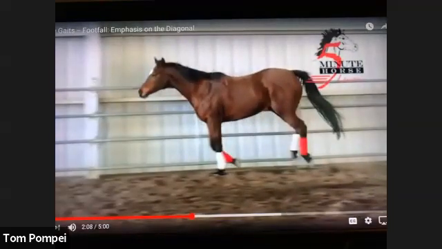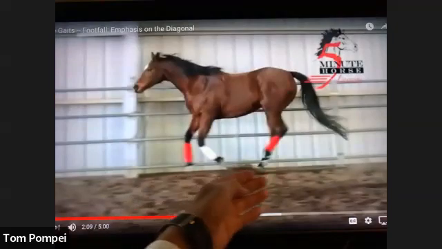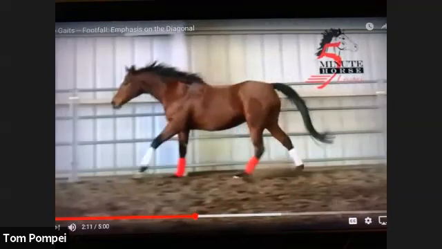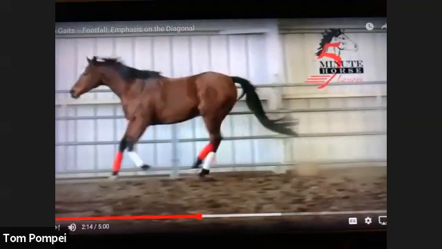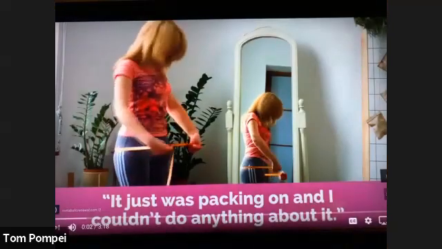Let's watch again. 1, 2, 3. So that's a canter. And the thing you need to be aware of is right there is a moment of suspension where there's no feet on the ground. So there's 1, 2, 3, moment of suspension. Okay, it's easy when you can see it nice and slow like that. Oh, I was afraid that would happen.